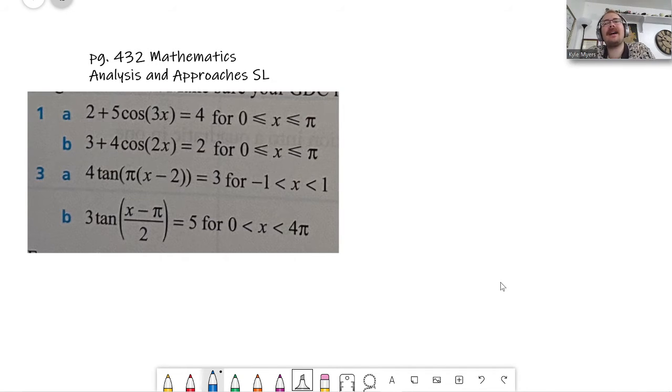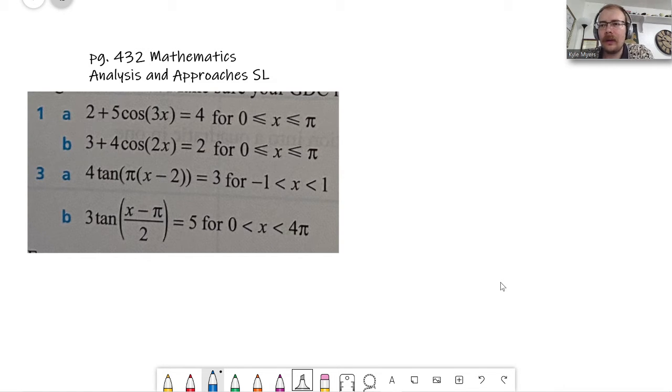Mr. Kyle Myers, Mathematics, and let's just jump right into it. Today I want to go over a couple problems that are a little weird looking. We're going to take a look at those things and see why they're weird and what that has to do with changing the amount of answers you might have and that sort of thing. So let's just go ahead and jump right into this.